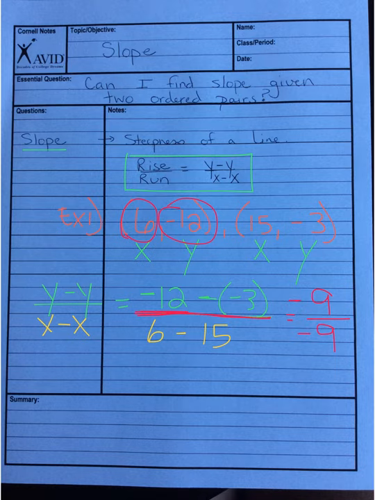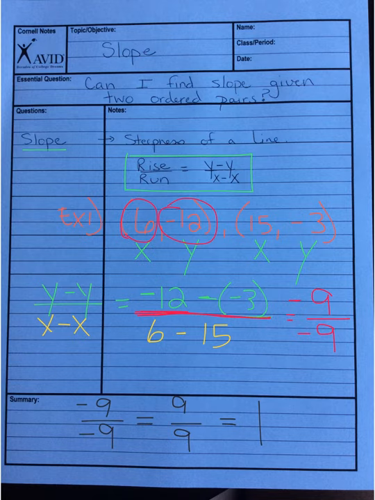It's a little deceiving though, because a negative divided by a negative, let me write all the different answers for this. -9 divided by -9 is our slope. But that's the exact same thing as 9 divided by 9, because a negative divided by a negative becomes a positive. These are all equal as one whole. So if we were to simplify this, we get a +1. This is a +1 as a slope.